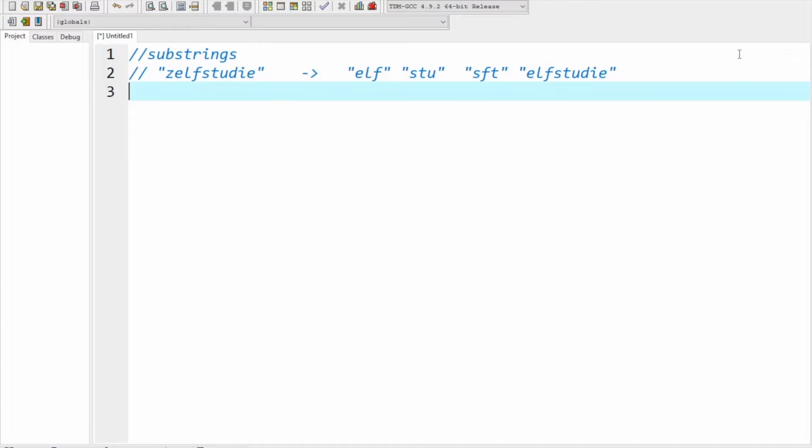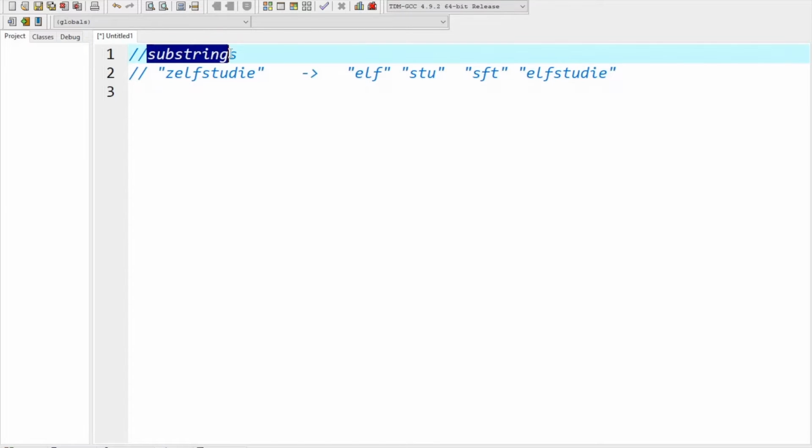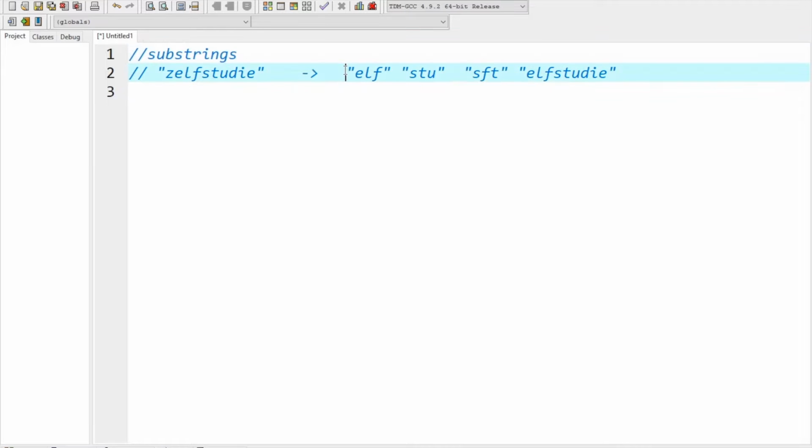So what I'm going to do in this lecture: I have just explained what substrings are, and now I'm going to write the substring program for a given string. I'm going to scan the string from the user, and ask from which position to which position he wants to display, and then display that. So let's get our hands dirty.